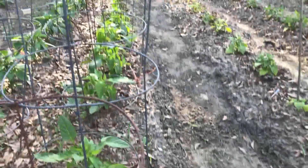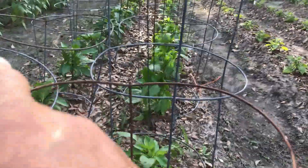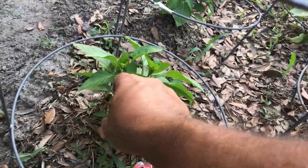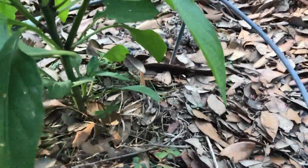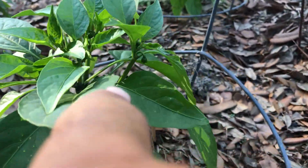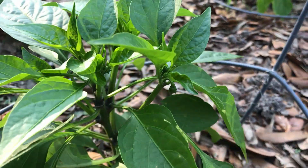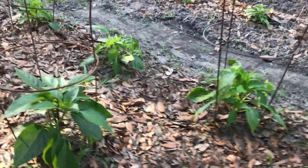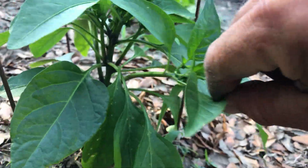These are sweet peppers all the way down and I already see some little bulbs growing — I topped them all off. I'll show you an example of how topping works: see the branches make another branch there? I'm gonna have three or four branches coming out the top. Look at all those branches in there — that's what branching off looks like. You want more and more of that once you top your stuff off.